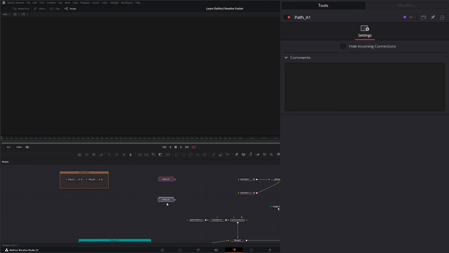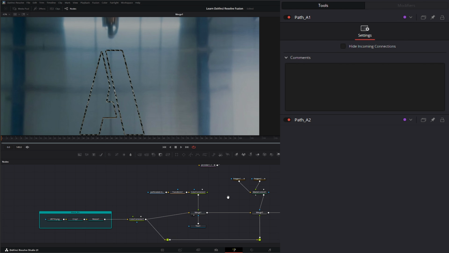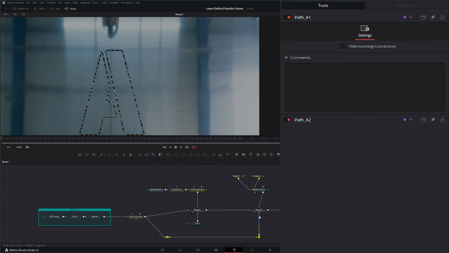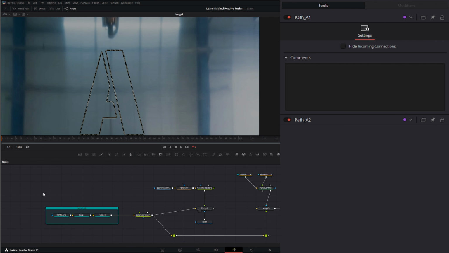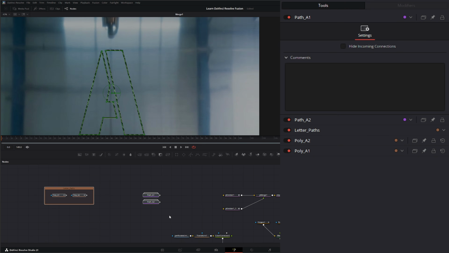So we should be sitting with our little letter broken out, our two paths, and then our background and our foreground and our text all connected together. So that's where we're at right now. So let me go ahead and just disconnect these so we can kind of see what's happening. So this is where you should be. So you should have all your background and foreground stuff, and then you should have a little path animation going on.